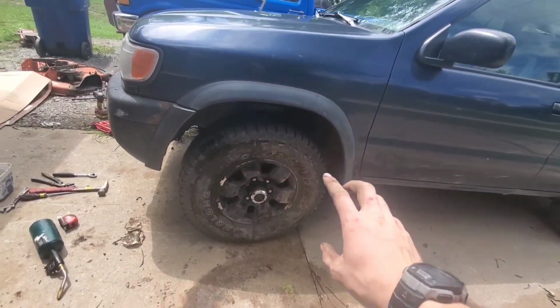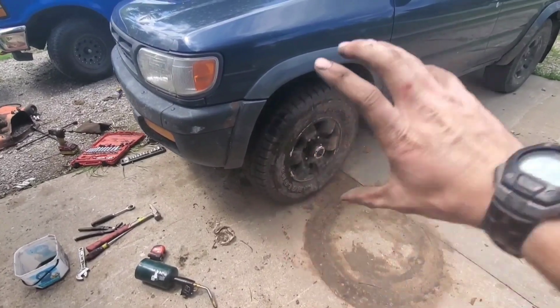Oh, I was worried for a second. My car's sitting crooked. It's just the tires holding it in place.